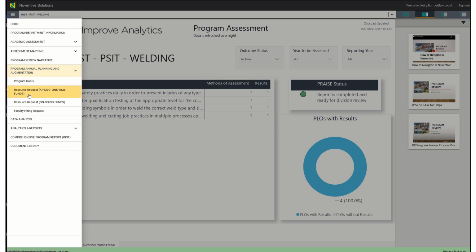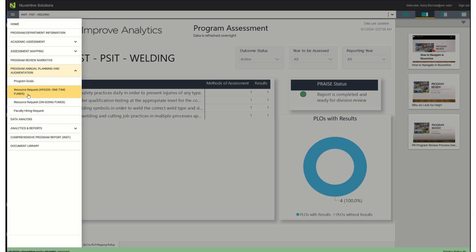So, a resource request is going to be a request from a program, a discipline, department, or administrative unit for an additional allocation to be made for budget, equipment, even facilities. So resource requests are not needed for items that are already included in department budgets, like sustained budget items, but a resource request is a request to be augmented or add to your existing budget.